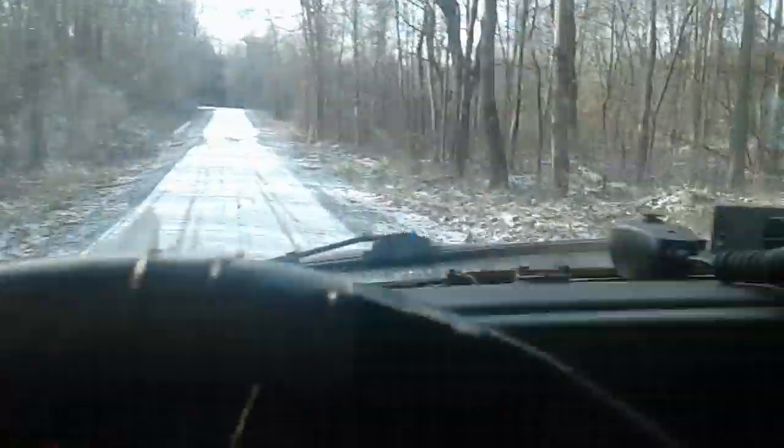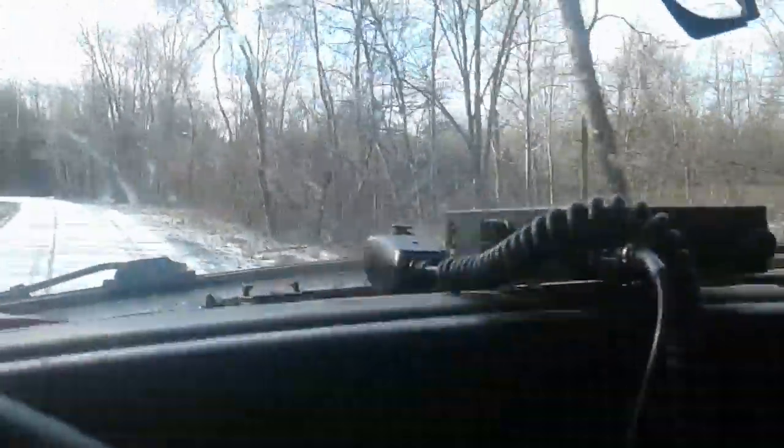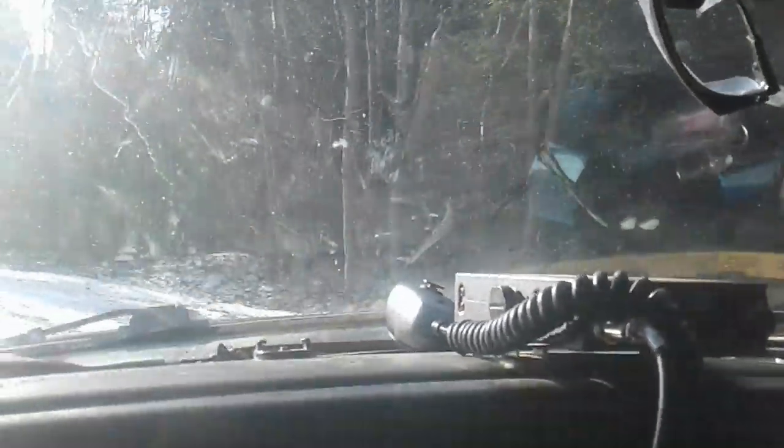Yeah, this piece here is like 50-some acres. There's a lot of clay and junk in here, and I think this one's part of this. Down here it changes again — it's a real nice stretch. I don't know exactly how big this piece is; I'm gonna look it up. I mean, I'll buy them — pretty good access in here.